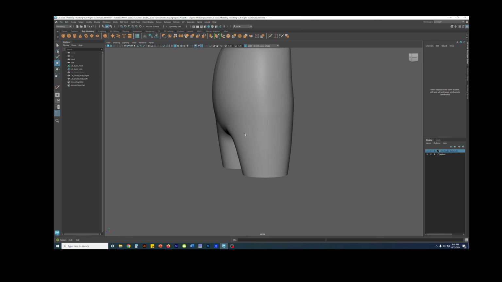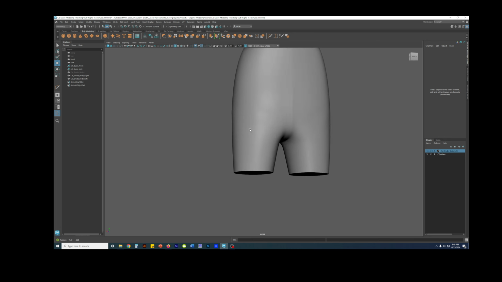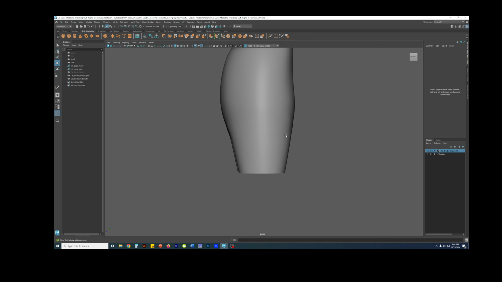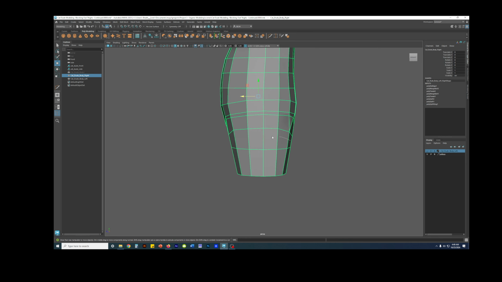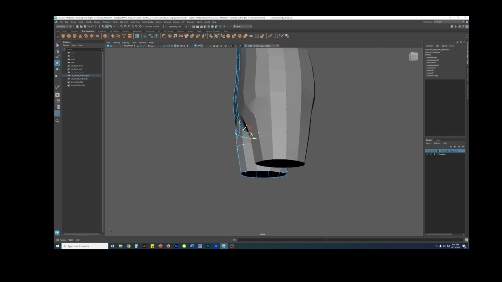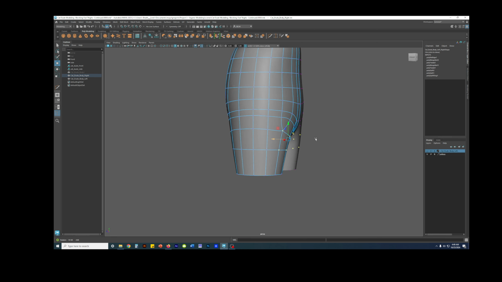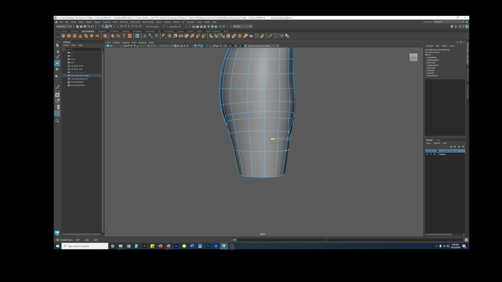Always check around. Nice transition. The butt area gotta touch up a lot. I don't like this. Tuck it in a bit.